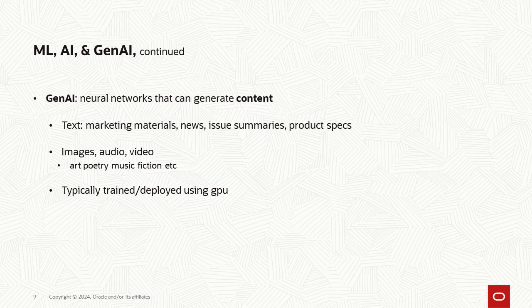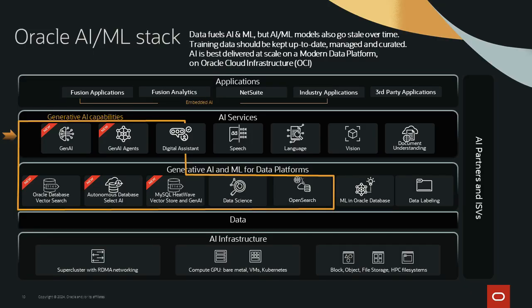There's GenAI for generating images, video, audio, et cetera. So the list is growing every day. And typically these algorithms require large volumes of training data, and often they're trained and deployed using GPU hardware. And in the Oracle universe, they're trained on business data. Businesses are evolving over time. The business data is evolving over time. And as soon as you train and deploy that model, it is suddenly going stale as your business evolves.